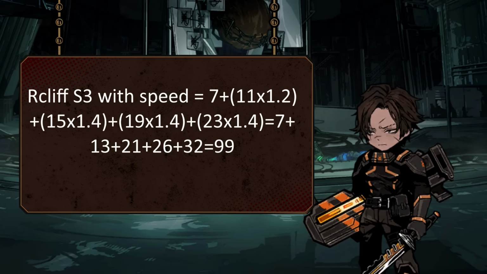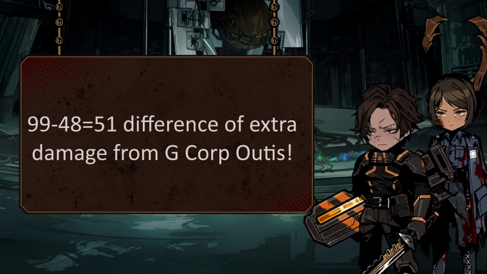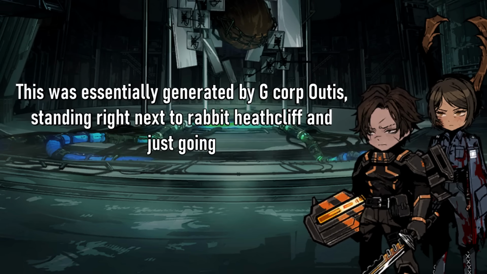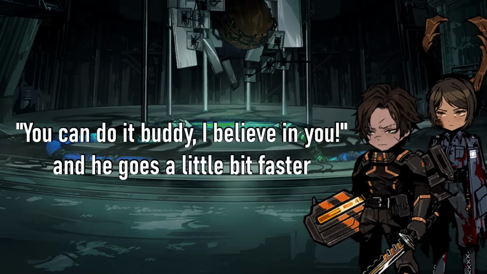He will instead do 99 raw damage with the skill now. So this essentially means that with G Corp Outis, Rabbit Heathcliff can do an extra 51 raw damage, which is quite ridiculous actually when you think about it. This 51 raw damage was essentially generated by G Corp Outis standing right next to Rabbit Heathcliff and just going, "You can do it, buddy, I believe in you," and he goes a little bit faster.